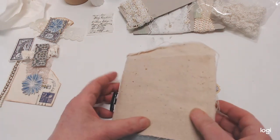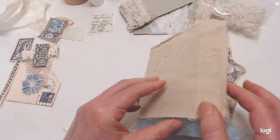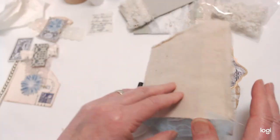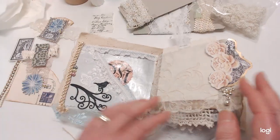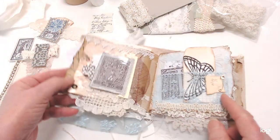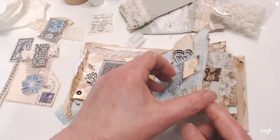And I haven't finished the cover. Like I said, this is a work in progress, and I'm having a lot of fun doing it. I'll do a flip through eventually. I just want to show you some of the pages that I've worked on, and I'm not finished with any of these pages yet. Some of them are, and there's flip outs and things like that we'll see when we do the final flip through.